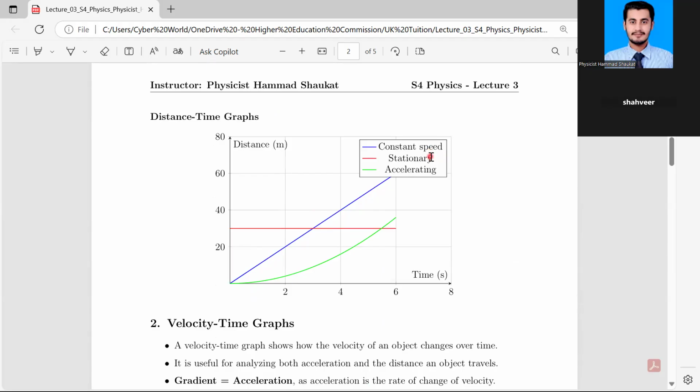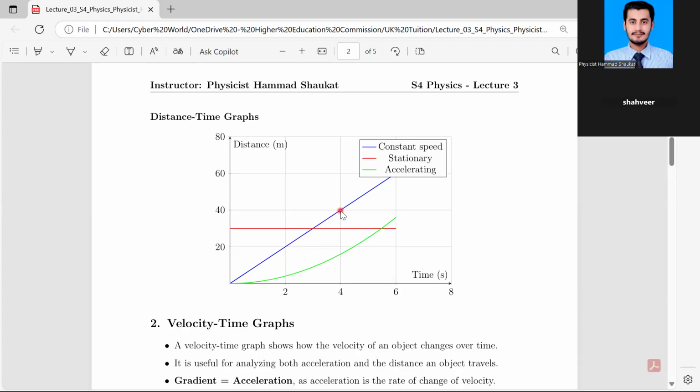How can we check that the speed is not changing? Do you know the formula of speed? Can you tell me the formula for speed? Distance over time. Yes, distance over time. So, can you calculate the value of speed here? 10 meters per second. Yes, how did you calculate it? The distance is 20 and the time is 2. Yes, 20 divided by 2. So here the answer is 10 meters per second.